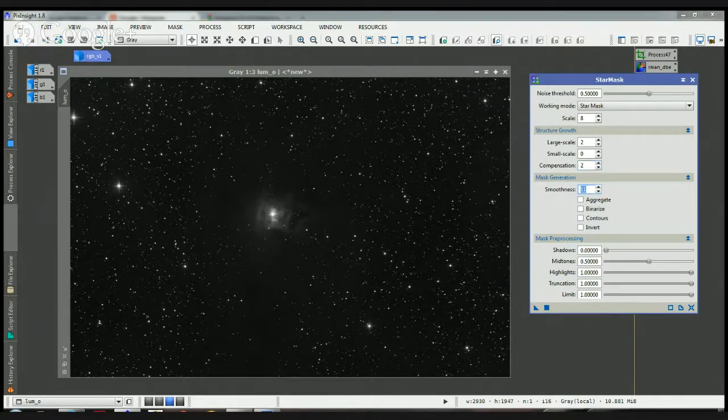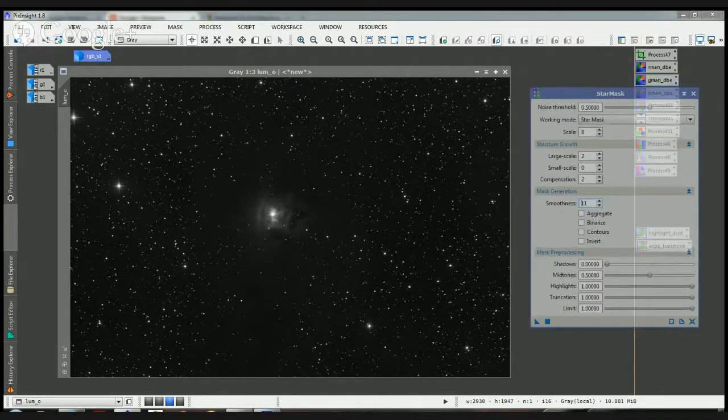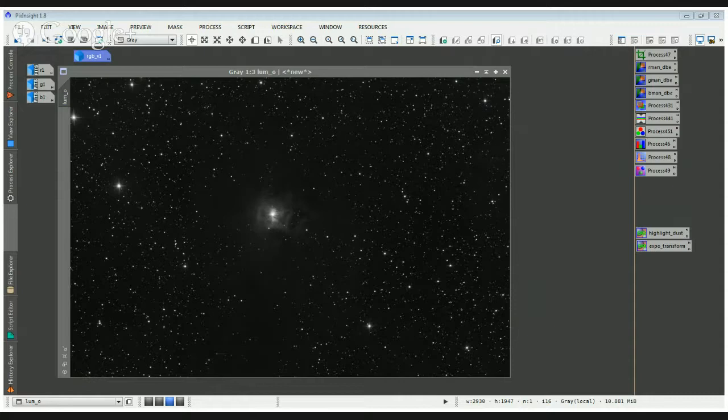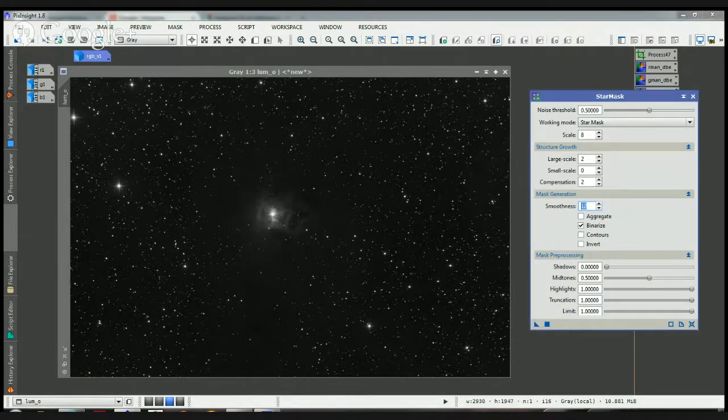The smoothness factor within the star mask, we all understand that that's just the smoothness that controls the specific mask. The greater the smoothness, the softer it becomes; the less, the harder. We just set it to binarize. Now what binarize allows me to do is it just creates a very white mask, very hard. And the only thing that controls how strong or how effective the mask is going to be is that smoothness factor. So I tend to aim between 10 to 12. Of course, it's going to be based on your image itself, so just use your own determination.